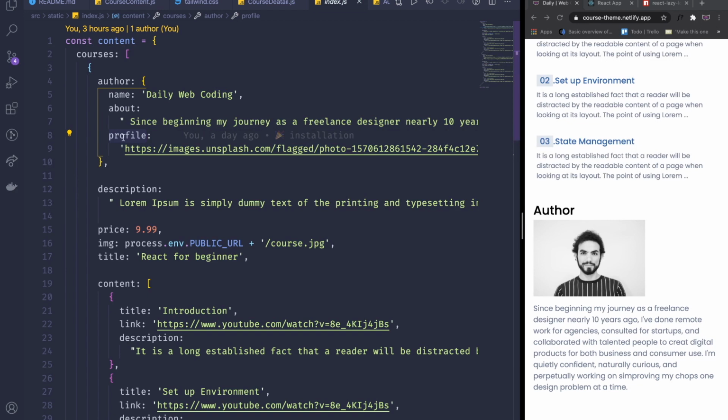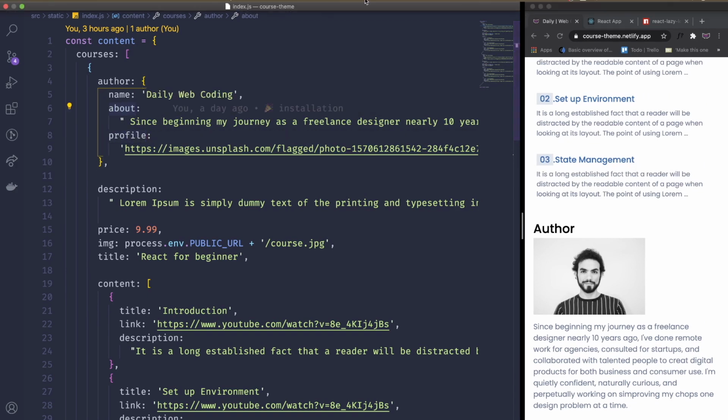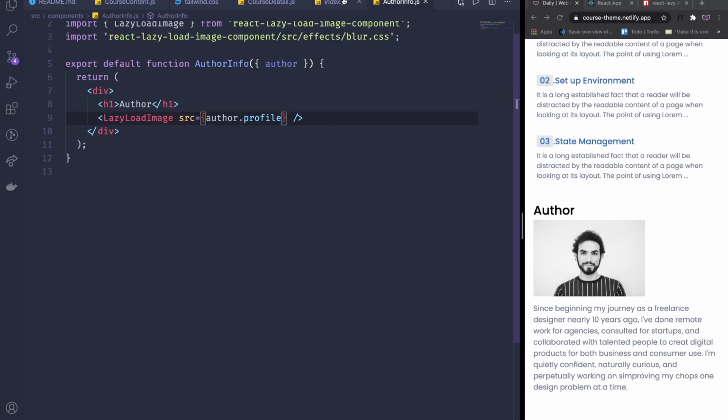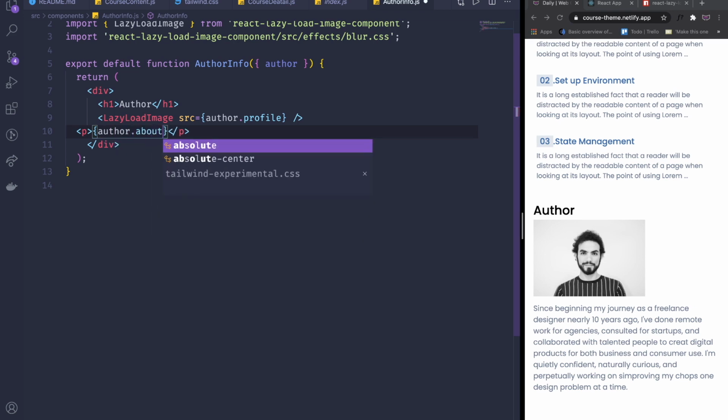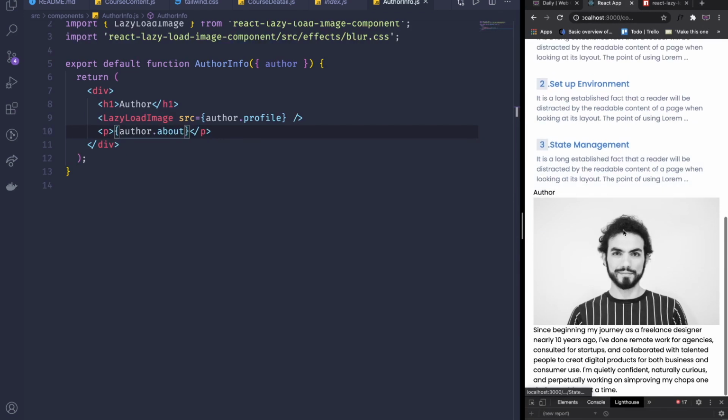As you can see, okay, that's nice. So we have the profile right here. And then we're gonna have the about right here as well, about the author, and we're gonna have just a paragraph for this one. Let's see, paragraph, and then we're gonna do the author description, author.about. Now we go back, and there you go.